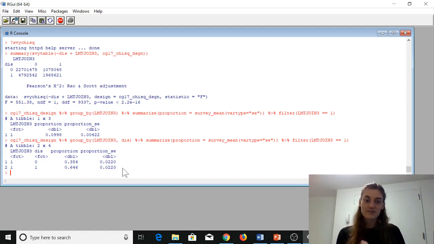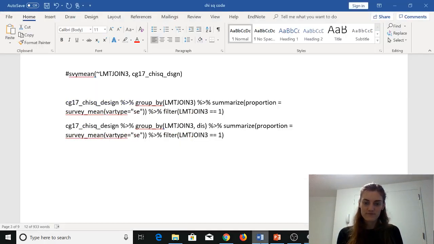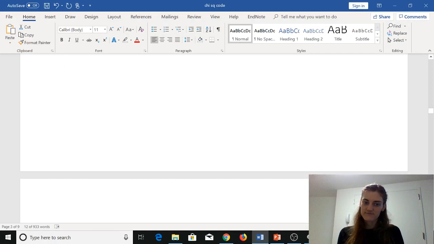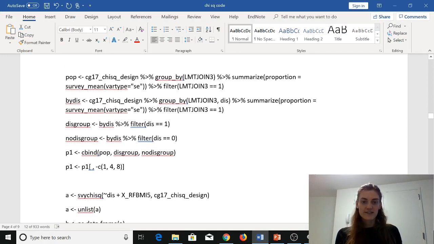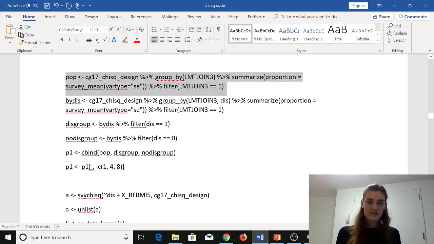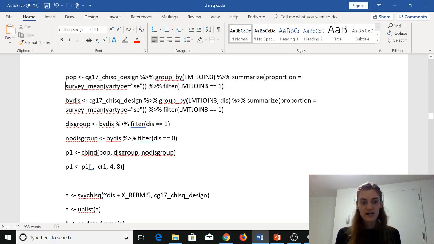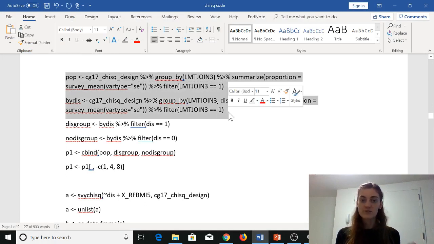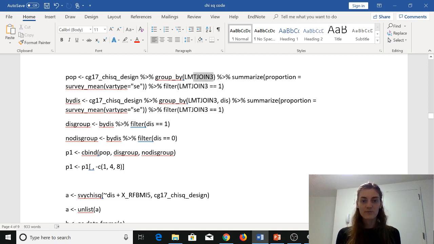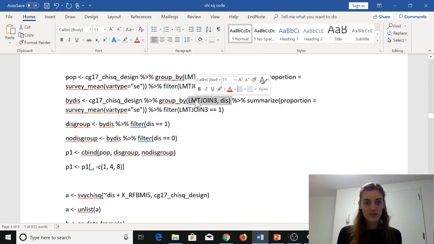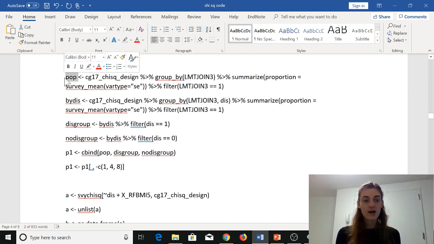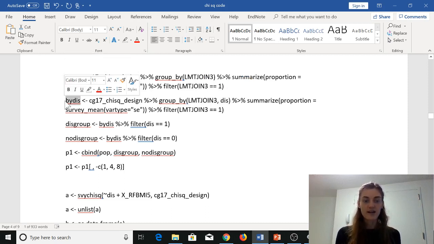Okay, so in order to create that table, these two lines are the commands we just ran. So looking at joint pain across the whole population, then looking at joint pain by disability group. So we're going to set those two commands to the objects called pop for population and by dis for by disability group.